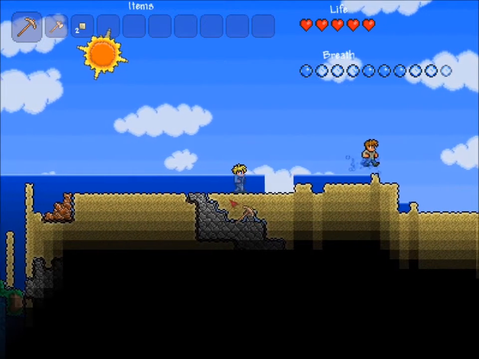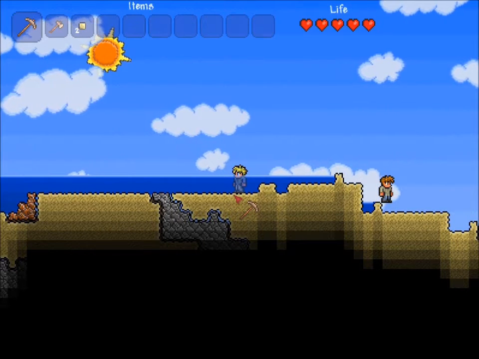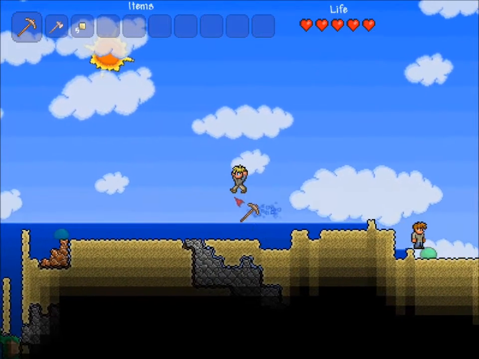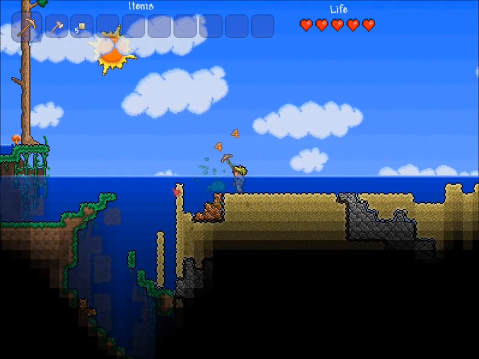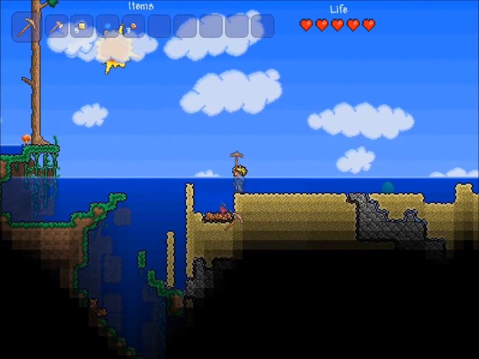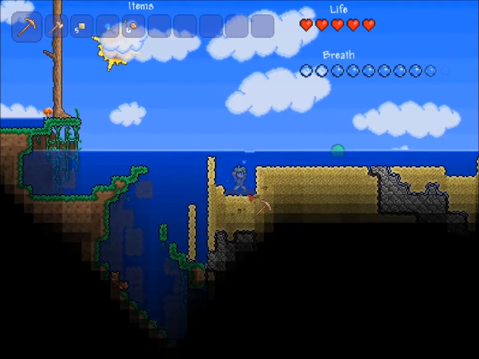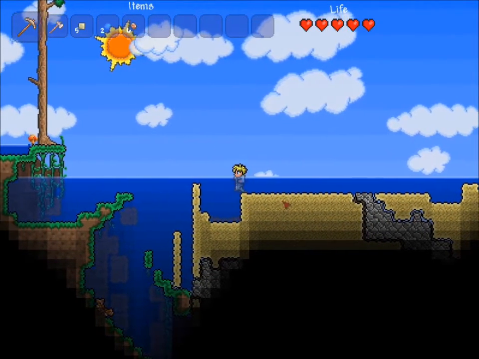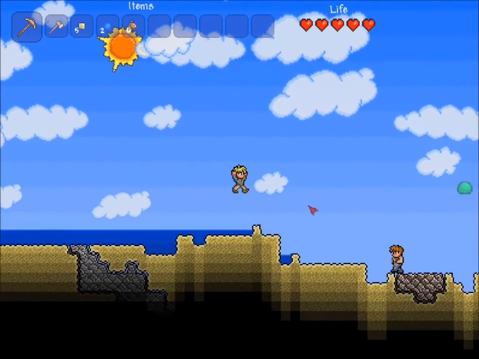Something seems wrong about that. Okay, let's go like that. Gonna look around here a little bit. We got some copper here. Copper's always nice. Got some slimes here trying to start shit with me. And there's a tree over there, but I need to do something about this water here. It's really annoying.